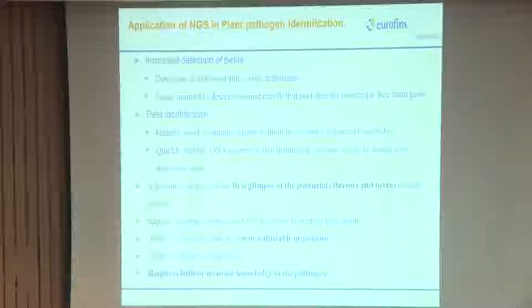The main applications for plant pathogens are that we can identify the pest which is infecting. For example, I have more than one organism infecting, which is a non-culturable bacteria. If it is non-culturable, I cannot identify it with the traditional techniques, right? But we can isolate the DNA from that particular sample and identify which bacterial species it is. Even if we do not know which bacteria it is, we can still come to the conclusion that the plant is infected with a non-culturable bacteria. So we can do DNA sequencing and identify that, right?